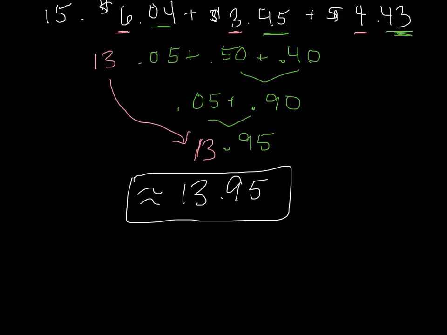The point of this is that you would be able to do this in your head. Can you add 50/100 and 40/100 and get 90/100 in your head? Yeah. And then add 5 more hundredths, 95/100. And we can add 6 plus 3 plus 4 in our head as well. So this is a way for you to add them in your head. If you're at the grocery store, you can figure out about what your total will be so that you know you have enough money. Okay, let's try number 20 together.